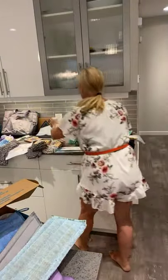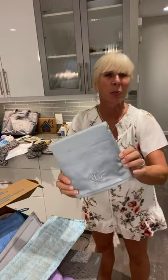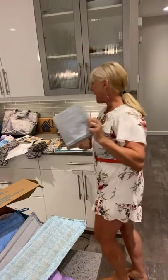Got it? You also will love our brand new color again with the Norwegian theme of gray pillowcases. These have the back lock in them. They're even tested for anti-acne. They say there's more bacteria on your pillowcase than there is on your toilet seat. No surprise. And they did a research study and found out that most people don't even wash their sheets as often as they should. Some research showed that it was four times a year that people were washing their sheets. So this is really good for your face, your acne, and it's satiny and you'll sleep so well. So they're available in Queen and King.